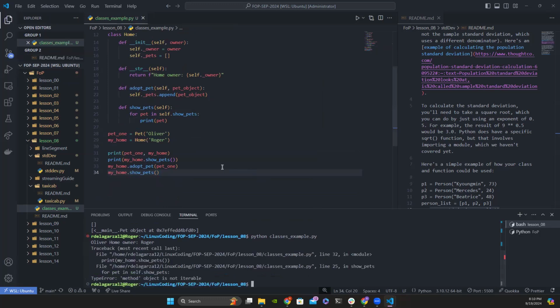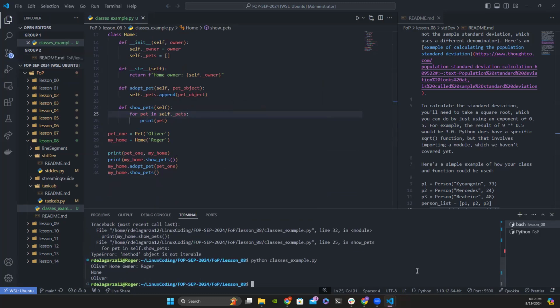Method is not iterable. Oh, my bad, I used the wrong method. It should be pets. There you go. For pet in self._pets, print pet. And there we go, we see it being printed out.